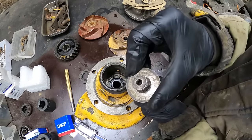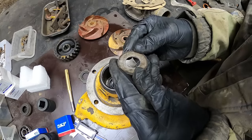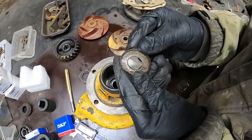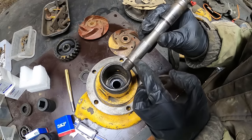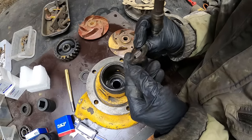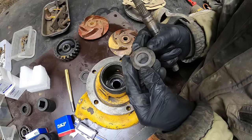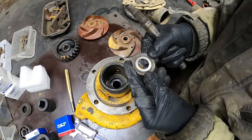It does not go on here. It kind of should fit, but I can even see that the edge of the washer is mangled. So I'm pretty sure this washer caused these groove marks in the shaft. But how could I avoid this? I could do nothing. It was just hidden under that bearing there.